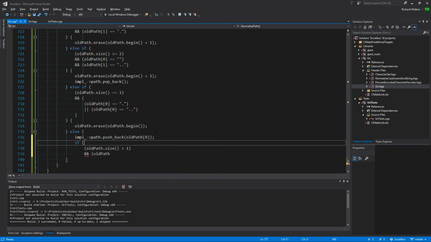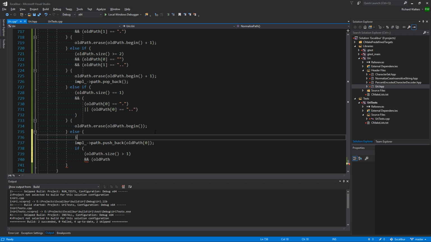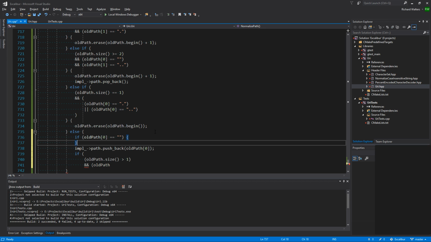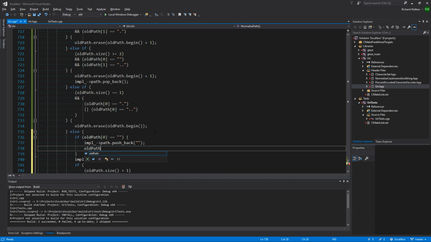Actually, the way I'll handle this is, first we do the check. If the old path is equal to empty string, then we're going to push that and then remove it from the old path.